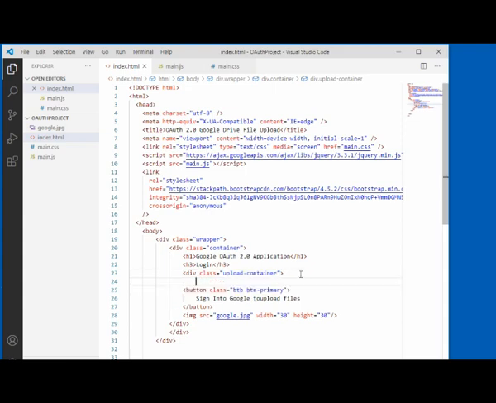Another div for the border container. You have to use the class called border container, so that the container area will be highlighted.